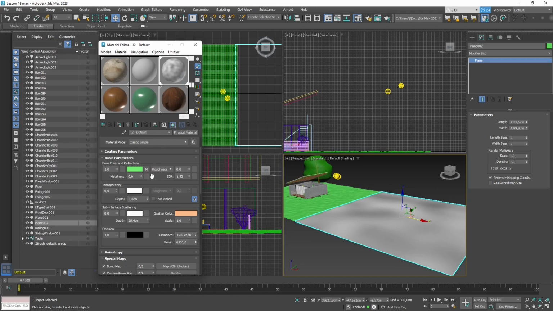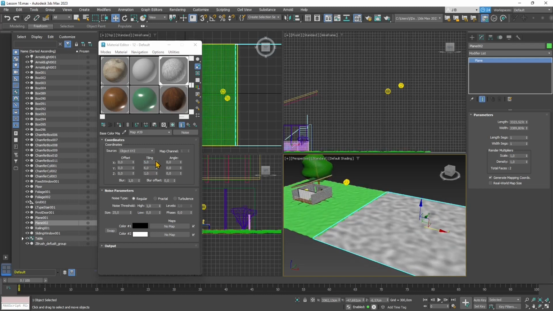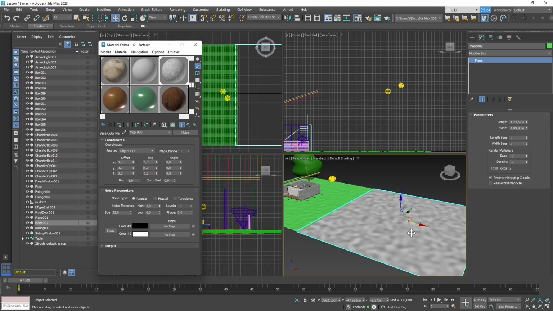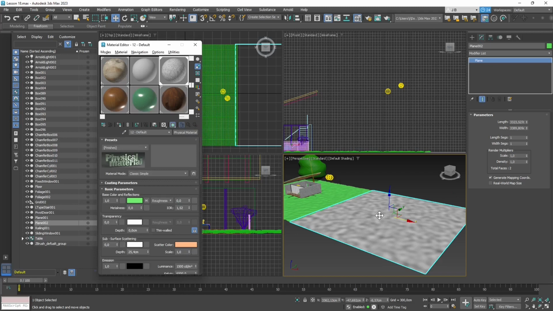So right now it's showing just the texture and not the color because I have clicked on the visualization of the texture. And I can adjust again the tiling, which is some sort of mapping operation that you can already do. So I'm trying to find more or less the same scale of the other noise modifier that I have applied before on that other surface, and that's pretty much similar. So I'm gonna go up, and again I'm seeing now just the bump texture.